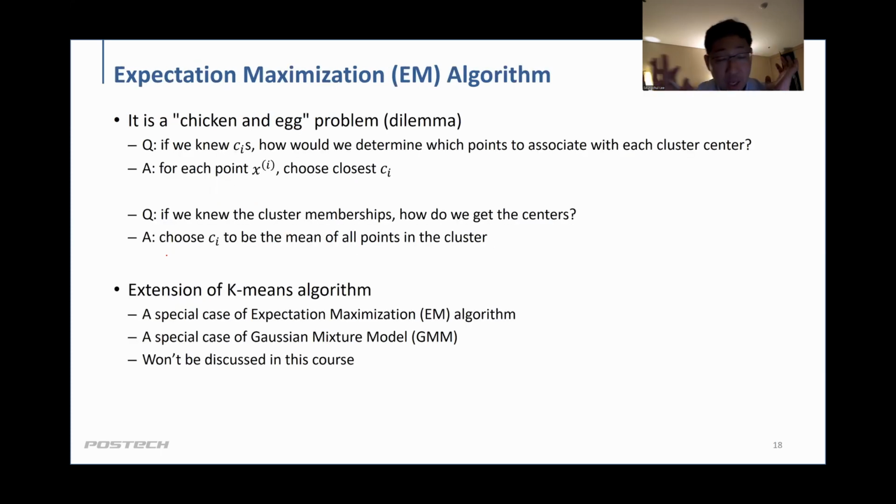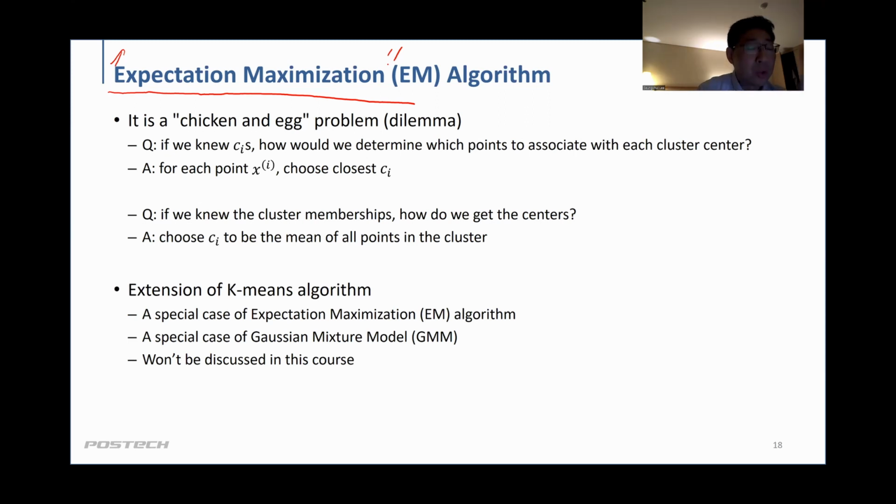Okay, I'm done with k-means, but there are many lessons that we can learn from k-means. There's the expectation maximization algorithm, EM algorithm. The name is important, but at this moment you don't need to know what the EM algorithm is.